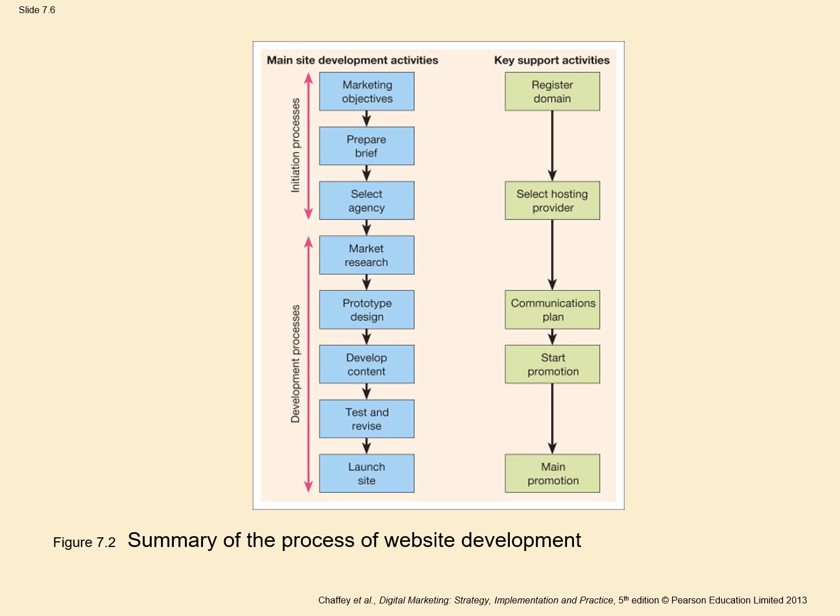The first one is market research. You try to understand who your competitors are, who your customers are, how the industry is, and how the market is going, especially if you're creating a website. And then prototype design. This is the time where you make the design of the website. You set the program and all the technical things, and then develop the content, what kind of content will be placed in different menus, and what kind of features you try to cover. After everything is complete, you can test and revise, and after that launch the site to the market.